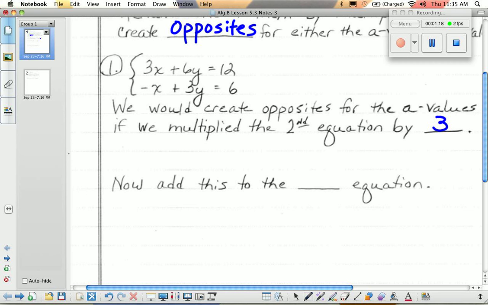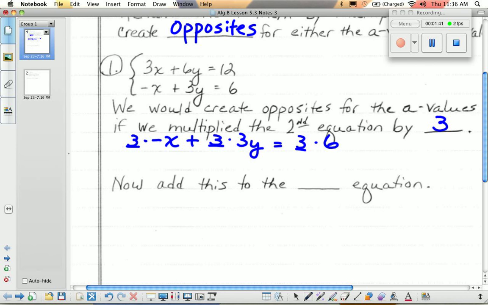So just like we did when we multiplied by the -1, yes, we have to take every piece of the equation. This is what I was talking about yesterday. Times 3. So every piece has to get multiplied by 3. So we're doing it 3 times because there are 3 pieces to this equation.